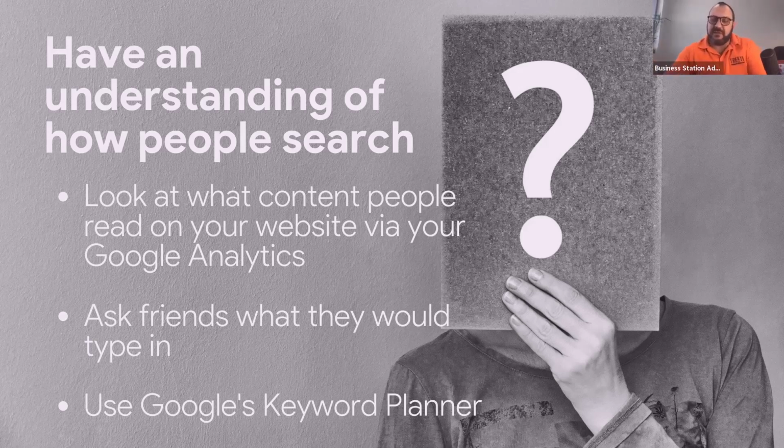That'd be the things that people are searching for in your analytics that point to certain pages on your website. That's a good guide. What people say that they would type in that are around you. And the ultimate tool is probably Google's keyword planner. Now, if you're selling globally or in America, Europe, bigger countries, much bigger populations, even in Indonesia, which is way bigger population than us, you can say, well, we've got a lot of data to work from Google's keyword planner.